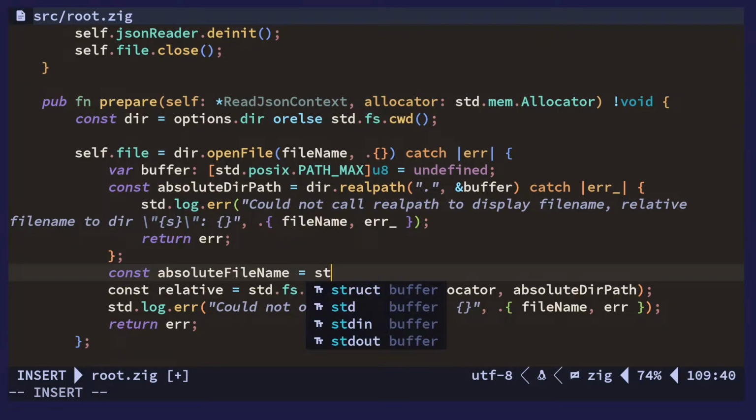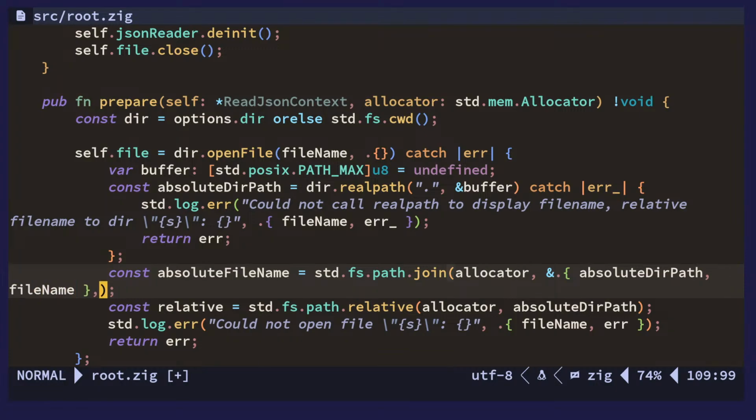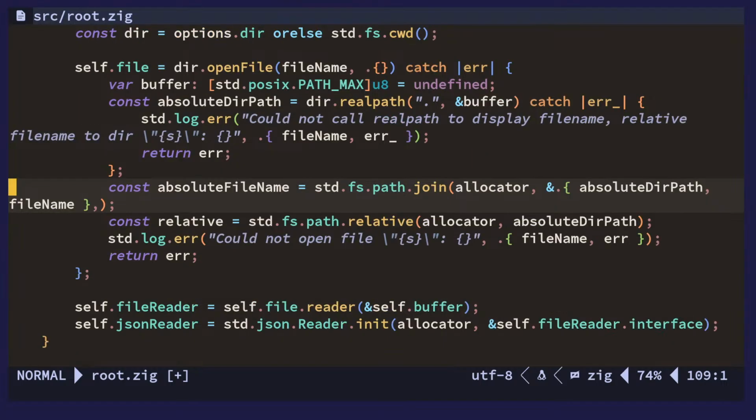But the absolute file name is then going to be path join absolute dir path to, well, you need to do this. And then we'll join it to the file name, because file name is relative to the directory. Okay, so now we have the absolute file name, and here I'm just gonna do this is like an out of memory error. I guess we'll catch this as well.